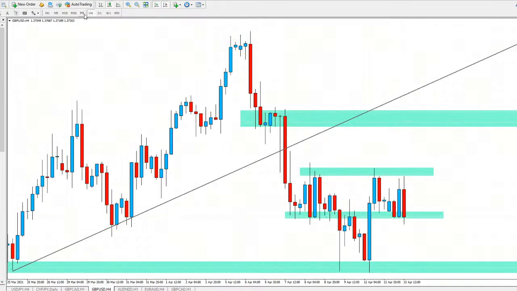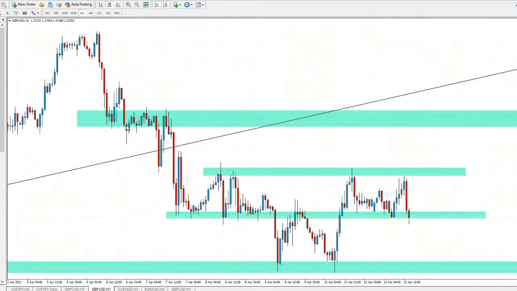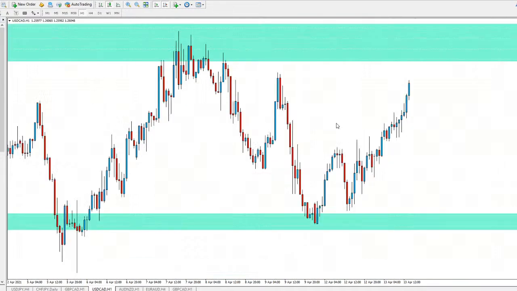So bias is, I would say, potentially downside, but we do need to break through that support there on the hourly time frame. If we do hold it, we could easily see another swing back to the upside and see a continuation of the range that we had earlier on. But with a nice break of that support, I do see a nice drop and potentially even lower. USD/CAD, again, looking bullish.